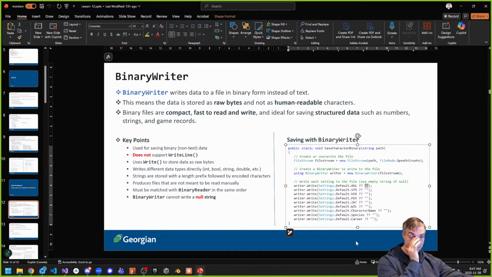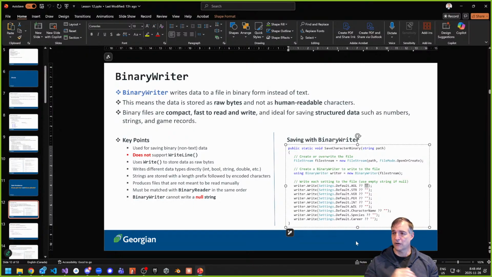So it's going to give us something that represents a byte that represents nothing, right? As an example, we can also do it another way. We can test to see. Instead of doing it in one line like this, we could say if our settings default agility is not null, then assign it here. Otherwise, if it is null, assign the empty quotes. We can do that. That's like 3 lines of code, right? Or actually, that's 5 lines of code or more, because we have to do an if else, right?